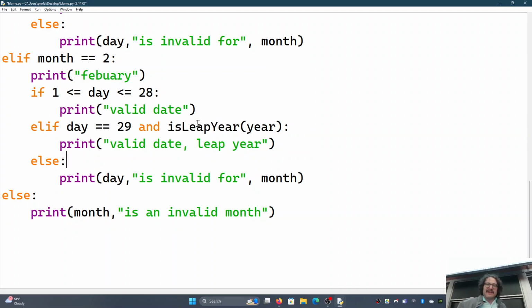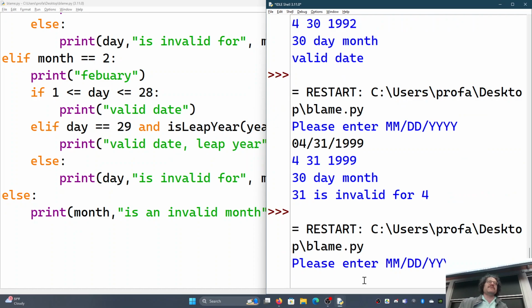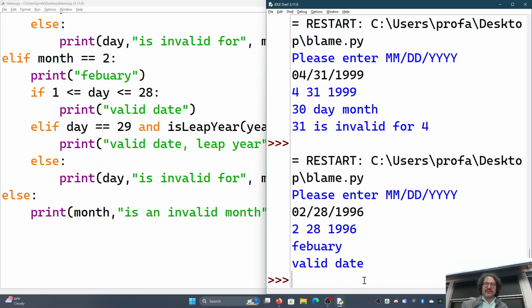Okay, so let's go ahead and actually test that. We haven't even finished the program yet, but I can test everything but the leap year. Like 02/28/1994 or 1996, which says February is a valid date. That's great.